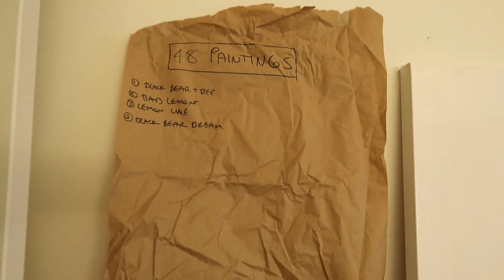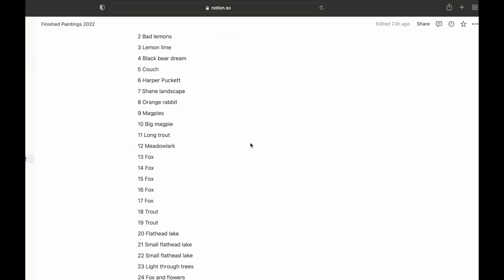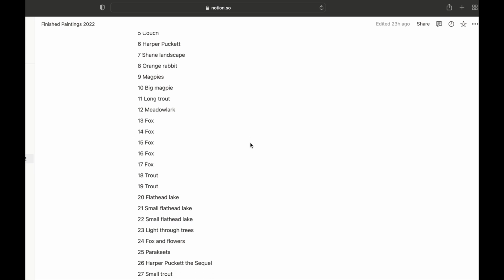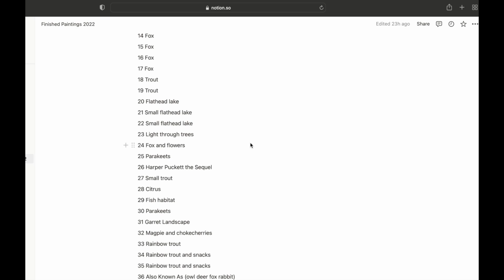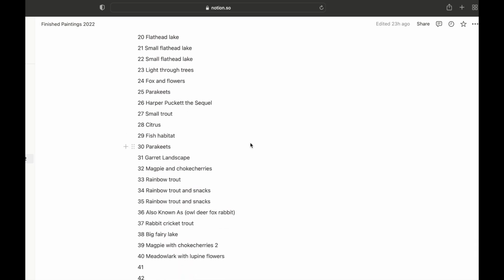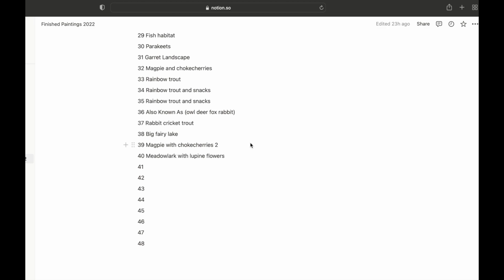Those 15-hour days. Oh, by the way, so this was a list of 48 paintings I wanted to do. I was gonna write them all out on the wall, but that didn't stick at all. So then I have this Notion document where I wrote down, these are all the paintings I've done for the year so far. It's November right now. So I just have 8 left for the year if I'm remembering correctly. Yeah, so we're pretty close to being done.